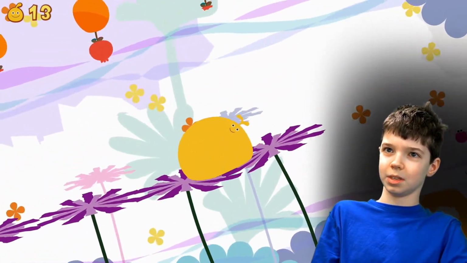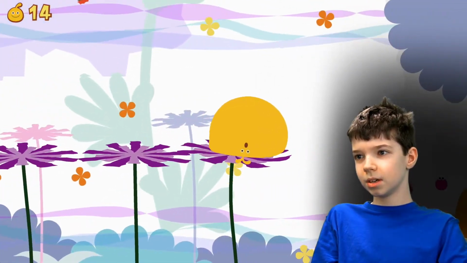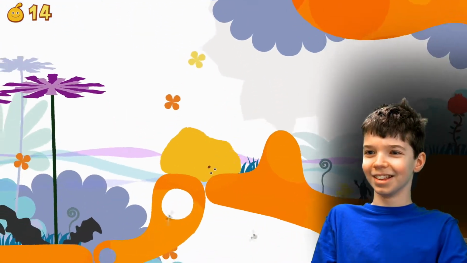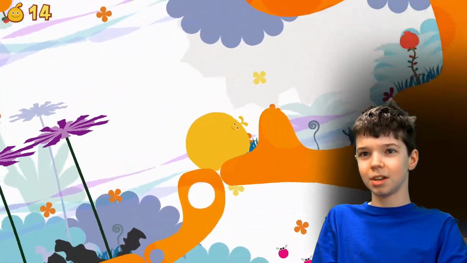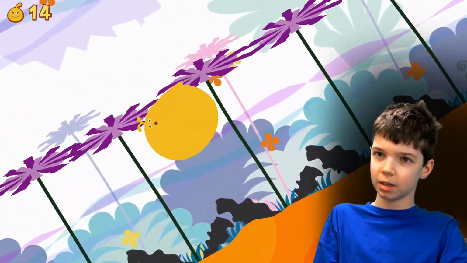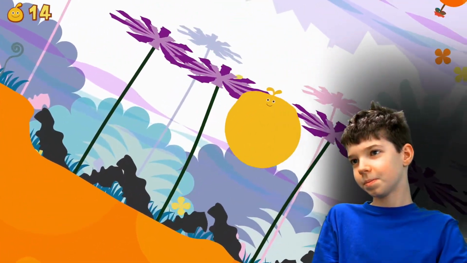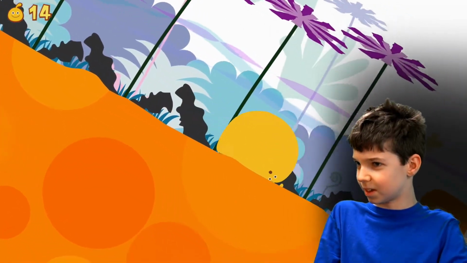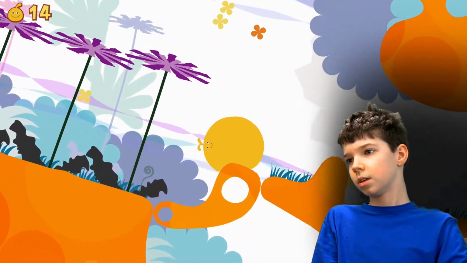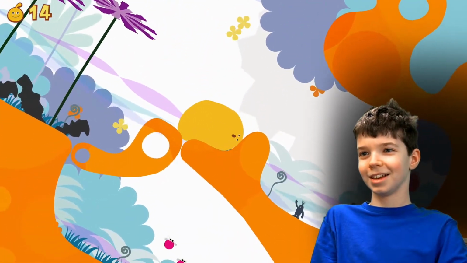I want to get all of these things. There we go. Here we go. Yeah! Well, I like how he kind of squishes a little bit. I just want to check something down here and see if there's any secrets. Nope. Never mind. There's a lot of secrets in this game, as I've heard. This guy's so squishy.